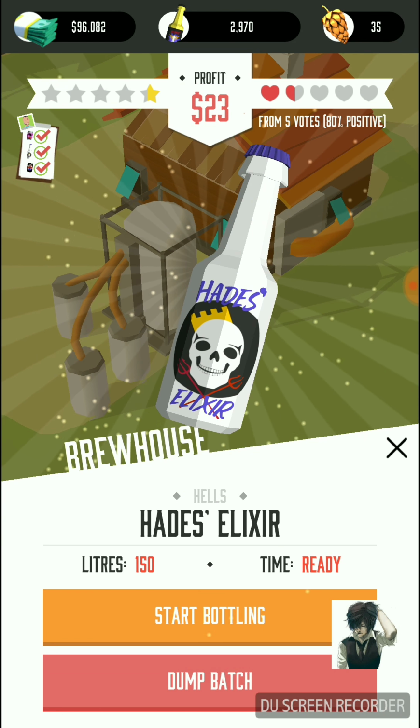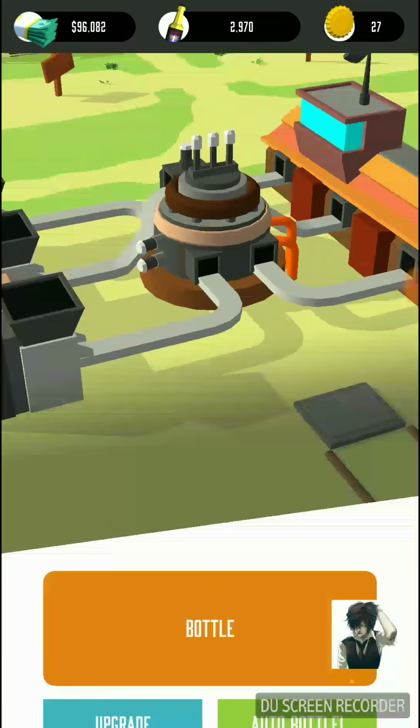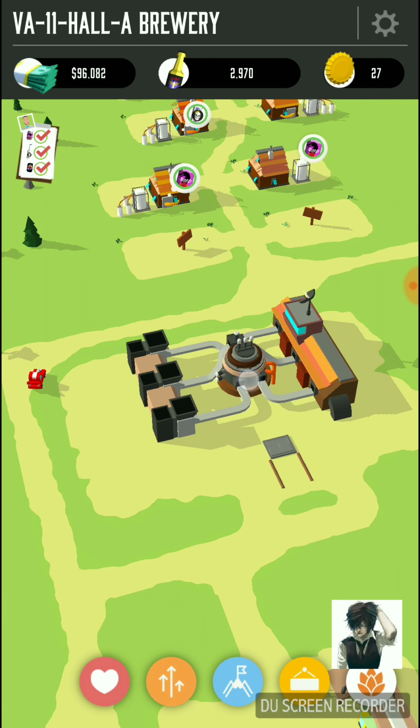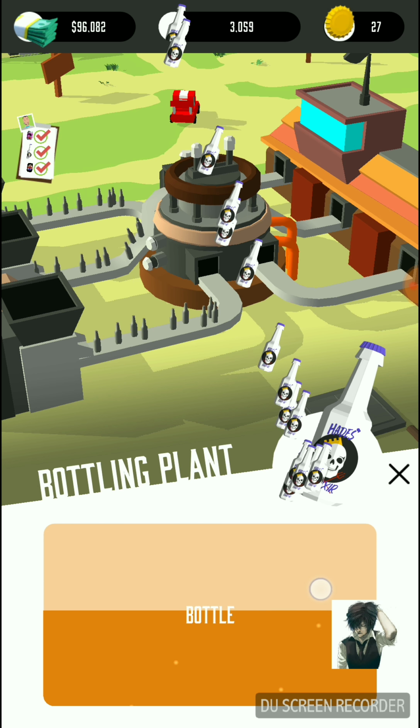So this one is my third one. It is called Hades Elixir, and it is a Hell's Brew. I kind of base the name off the Hell's Brew title of it, and I just decided to go with that.